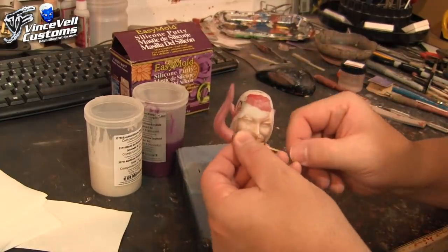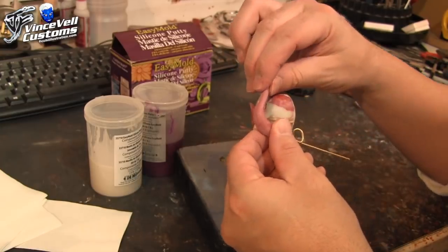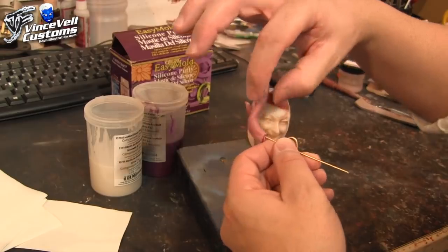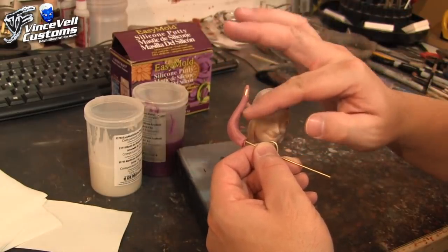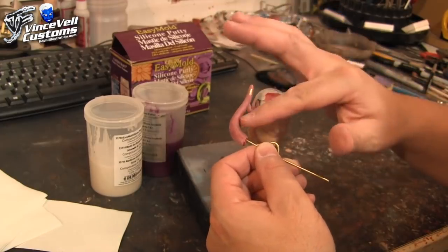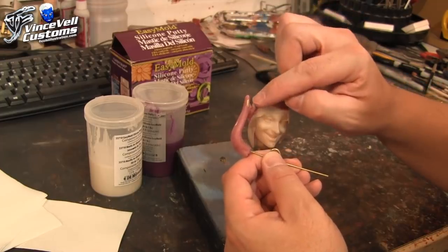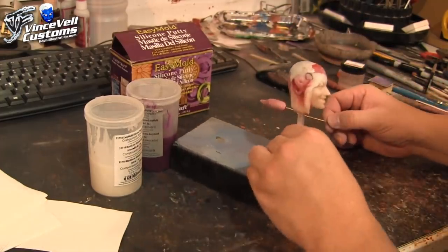As you can see, they're a little too long for where I'm going with it, so I'm going to cut them down a little bit more, maybe that far. Once that's where I want it, we're going to wrap a really thin layer of Aves around it, and I'm going to sculpt the texture I want on it, just to give it some kind of growth. Then like I said, maybe on one horn I'll break up the tip a little, like it's broken at the tip, just to have some fun with it. But that's kind of where we're at.